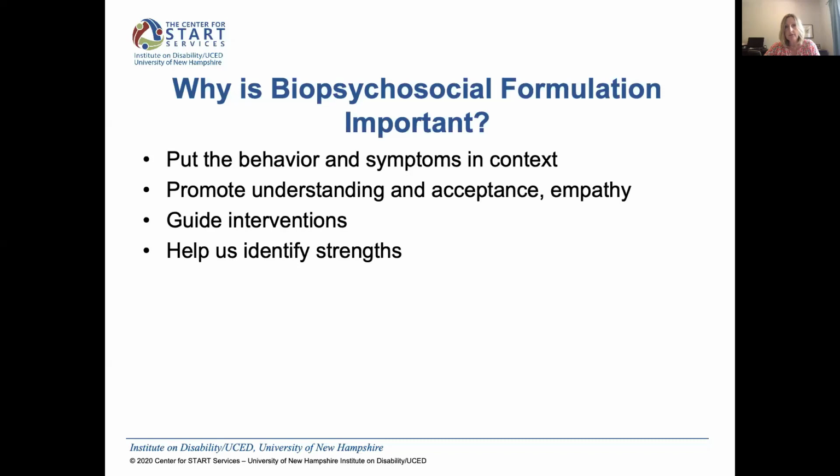We can identify these factors. We can also start to build empathy for the person and what they're going through, that this person who is maybe aggressive very frequently or with a high intensity doesn't want to do this. This might not be their preferred means of interaction. We have to understand they're probably pretty miserable. So we need to help them figure out what's going on too. We use these things to guide our interventions.